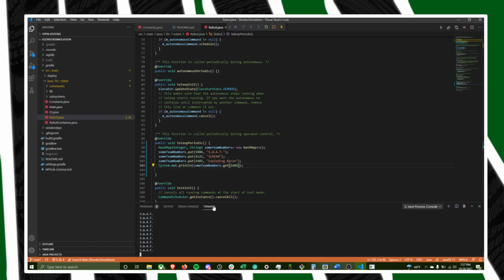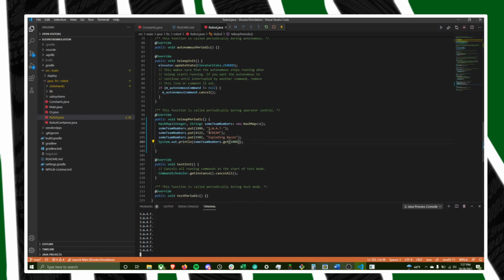So some team numbers get returns SWAT, because 1806 is the key and it gets back the value for that key.